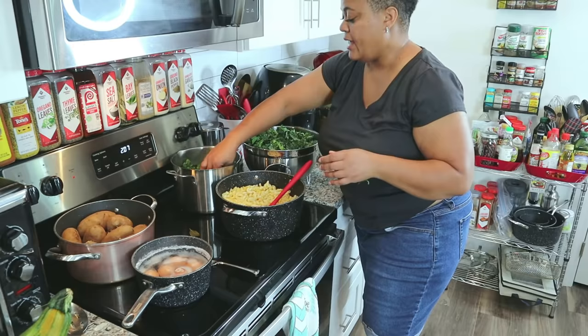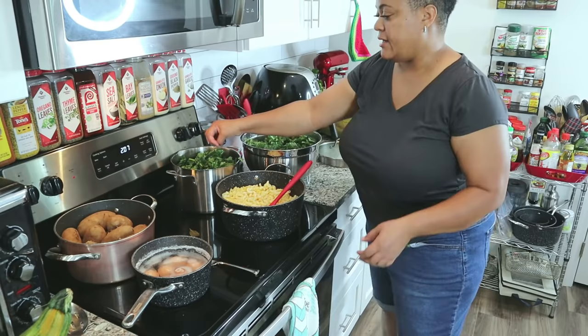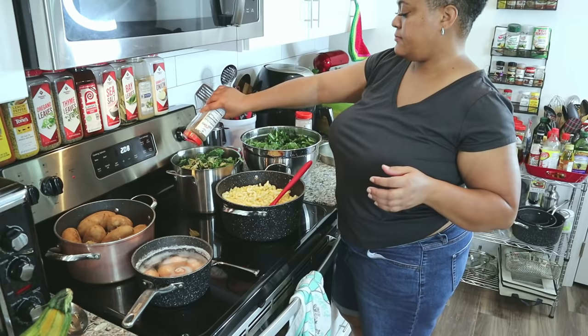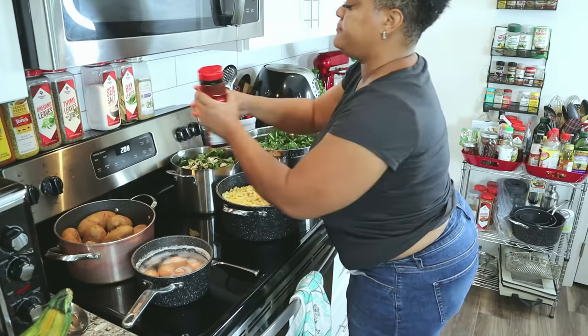And I may have to put my greens in the pot in batches because I have so many. I really don't wanna have to get 2 pots. So let's see. So I put in a couple of handfuls of greens. So let's add some seasoning now. Let's add some garlic powder. Some black pepper. Onion powder. Seasoning salt.